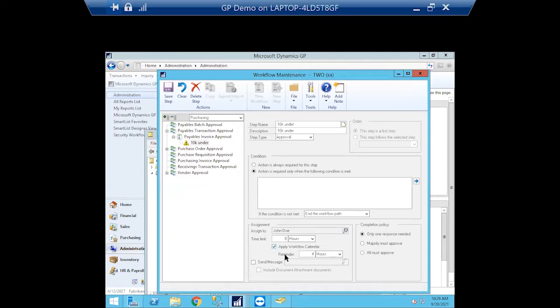You can also set up reminders, which indicate to the user that the time limit is almost about to expire. And you can apply your holidays or vacation days within the workflow calendar, so it's not going to count those days as approval days.